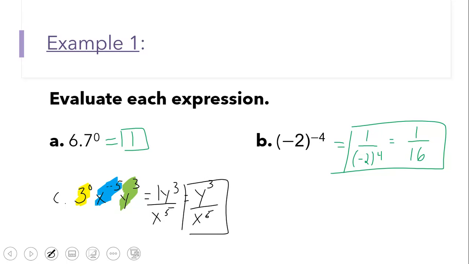So you want to go step by step when you're going through these examples. Do you have anything raised to a 0 exponent? If you do, that's just going to be equal to just straight 1. Do you have a negative exponent? If you have a negative exponent, you need to move it. If it's on the top, it goes down to the bottom in the denominator. In the denominator, it moves up to the top. Okay, and then you simplify in any way that you can.